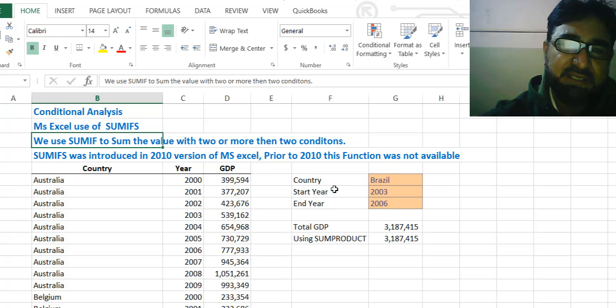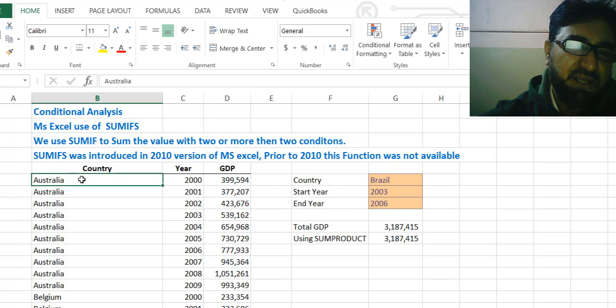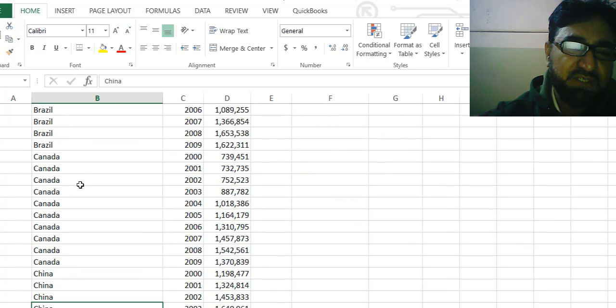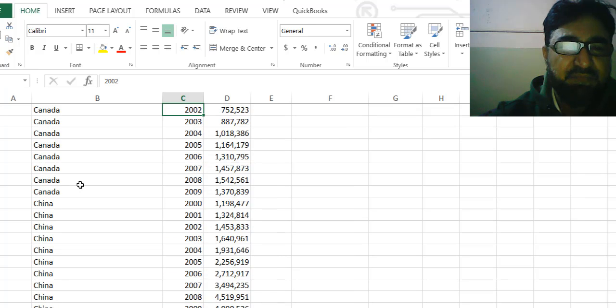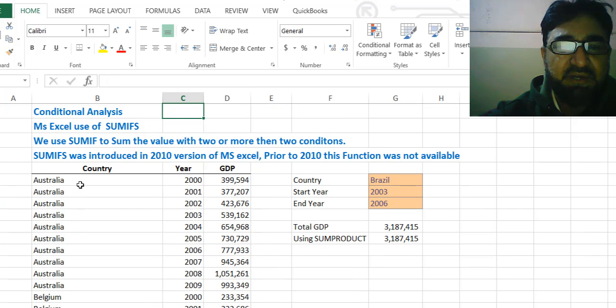Here you can see in this sheet, here is the list of the country. It's a long list, okay, and here is the year, and here is the amount of GDP.